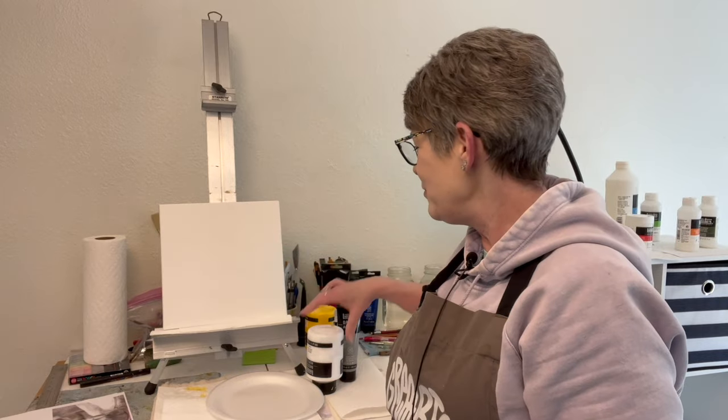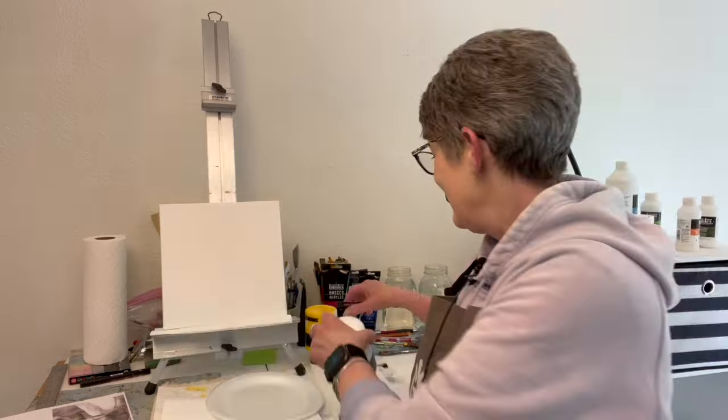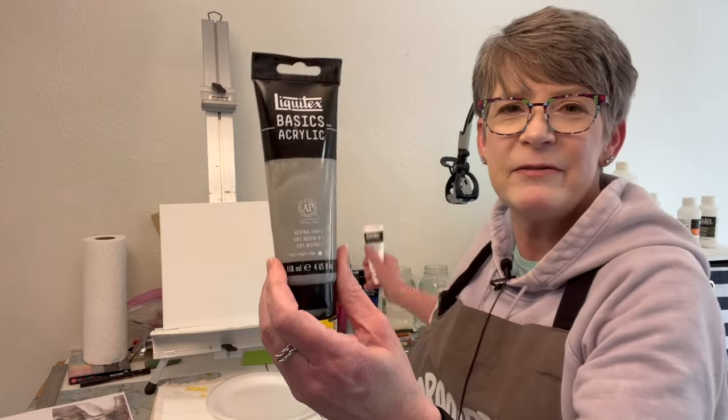And for the background, I'm going to use titanium white, neutral gray 5, and Phthalo blue green shade. We're gonna make kind of this blue greenish light, hopefully winter looking color. Okay, let's have some fun.